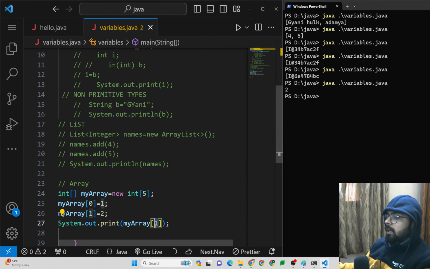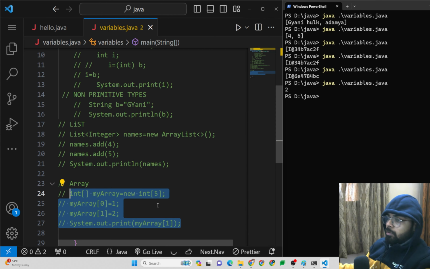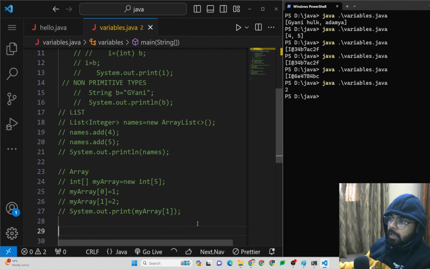I have to define that index. But what if I want to print the whole thing? For that we need loops. Let's just talk about the initialization and declaration of the array.